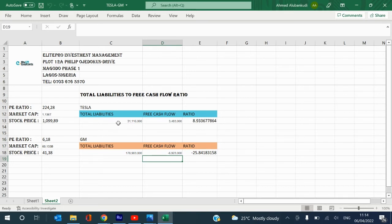So you can see that Tesla is a better business, more viable than GM in terms of the money they're making. Maybe we'll say deliveries and all that, because the more vehicles you can deliver, the more money you can make. Tesla is leading, so based on their balance sheet, Tesla is far better. You are far more likely to be guaranteed a return if you invest in Tesla than in GM.